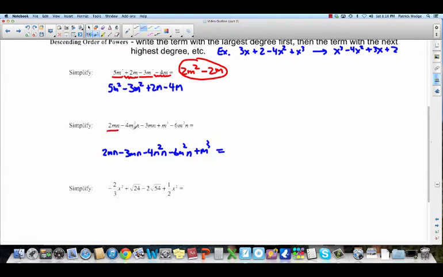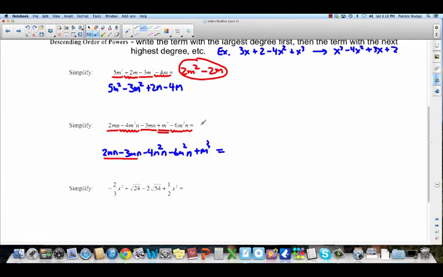Underline the first one. Where's my like term with that one? Here, and I underline the sign as well. Then I do a different type of underline, including the sign in front. And the like term with that one is this one, including the line and the sign in front. And then maybe I'll do a double underline for that one, just so I can separate them all. So 2mn take away 3mn, just like it says here. So we subtract the coefficients. 2 minus 3 is negative 1, and keep the mn the same.